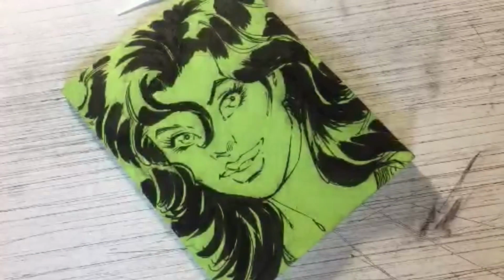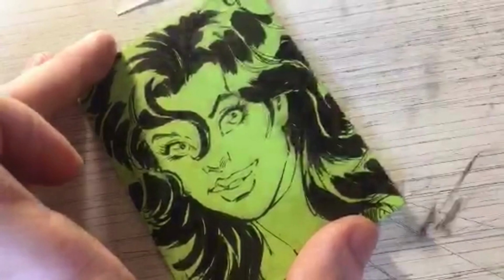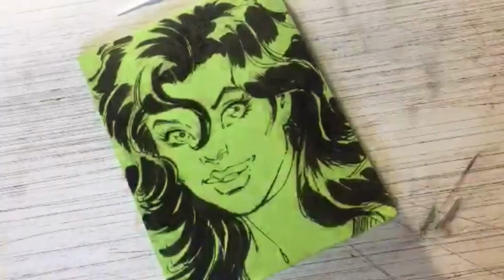All right, let's start to drop some color in here. Make sure those few extra lines are nice and dry before I come in with the Copic marker. Oh, seeing a little more pencil line there on the chin, or on the jaw, and the chin there. All right, so let's come in with some YG03.